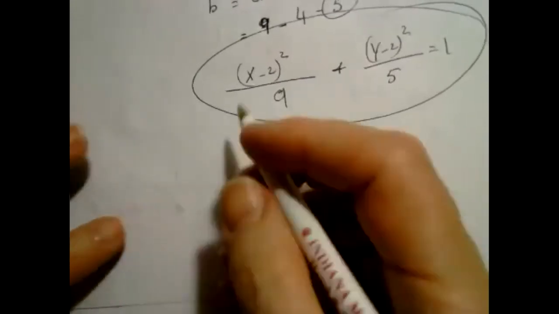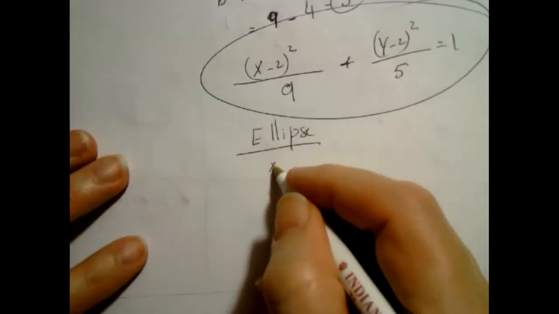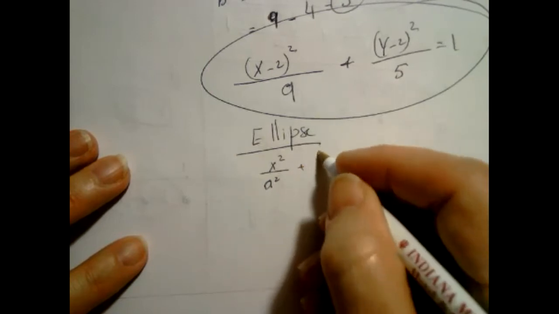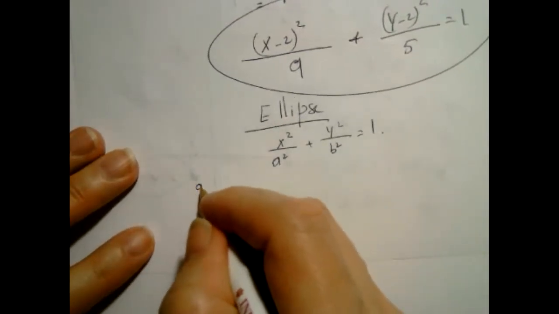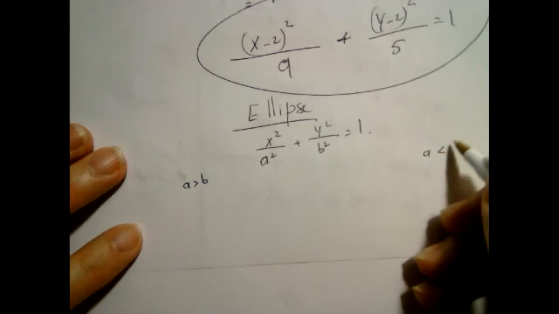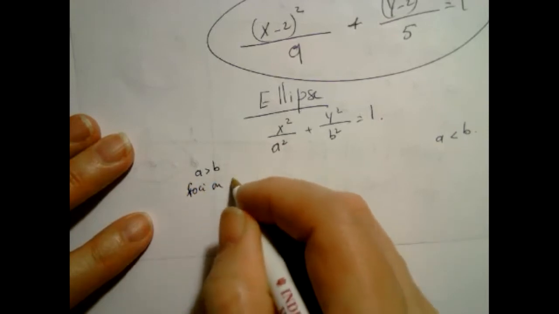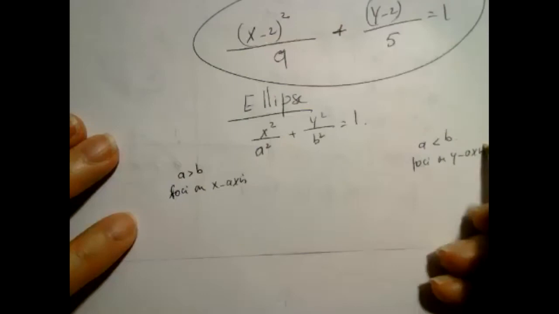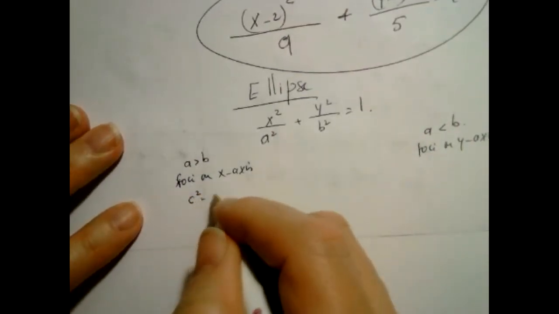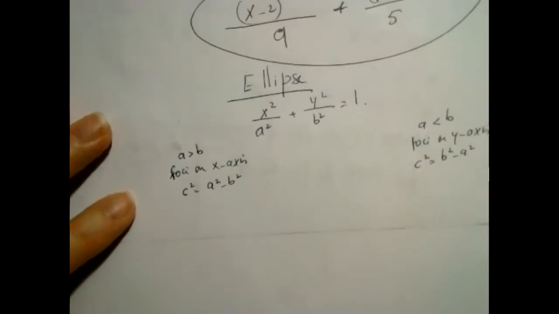All right. So hyperbola. So with the ellipse, a little bit of a summary before we move on. So the summary is that the equation of the ellipse centered at the origin, everything else is a shift, is x squared over a squared plus y squared over b squared equals 1. That's really the equation of the ellipse. And we split it into 2 cases, whether the A bigger than B or the B larger than A. If the A is bigger than B, then we have the foci on the x-axis. This is the foci on y-axis. And we have the C square is always A squared minus B squared. This is the largest one. So that's the summary of the ellipse.